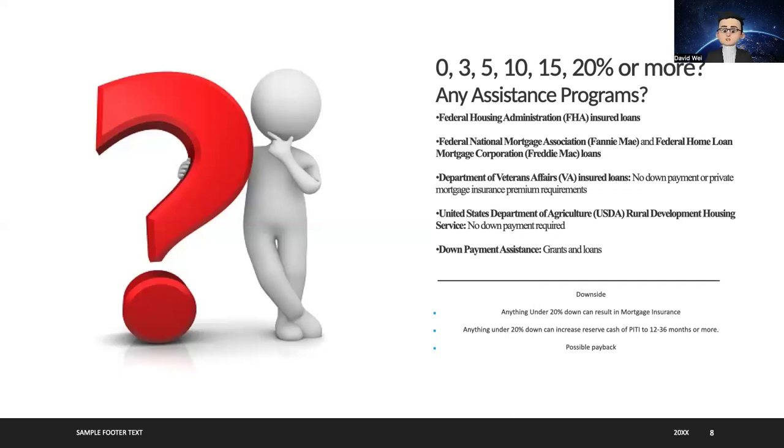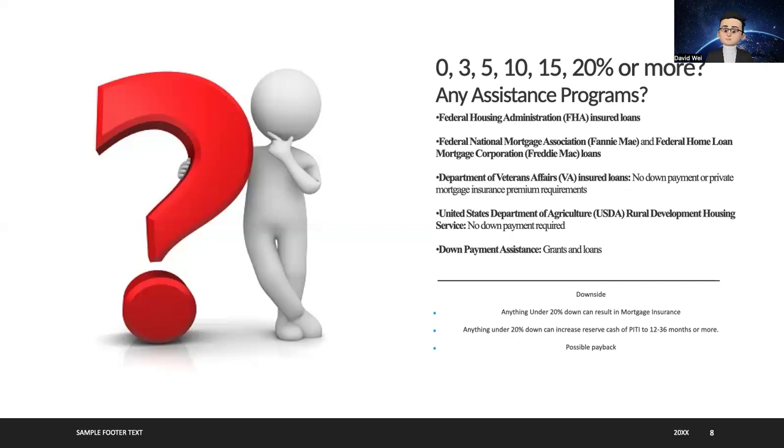So then they will use this calculation. Your principal, interest, tax, insurance together times whatever amount they need. Some will be 6 months, 12 months, 36 months. If you do 20%, normally about 6 months. Sometimes they may not even require that. But if you do less than 20%, most times it will be either 12 months or up to 36 months.